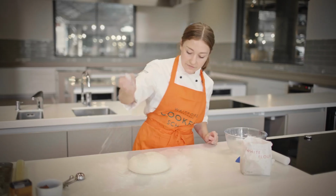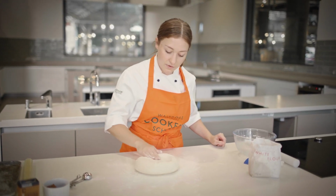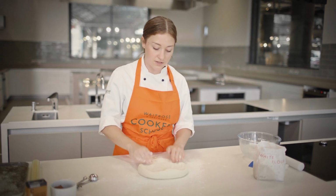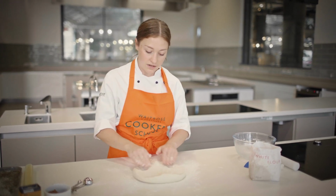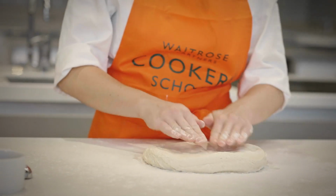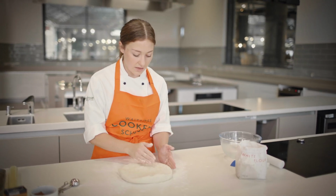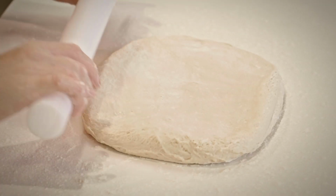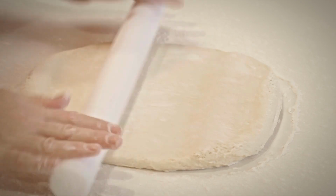So I'm going to dust the surface a little bit just to stop it from sticking to my rolling pin, and then we're going to knock it back just to remove the majority of the air bubbles and flatten it into the right starting shape. So try and encourage it into a rough kind of square. That will help us to achieve the right shape when we do our final roll. And then we're going to use the rolling pin to roll it.